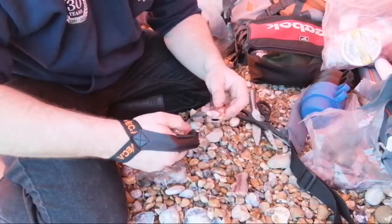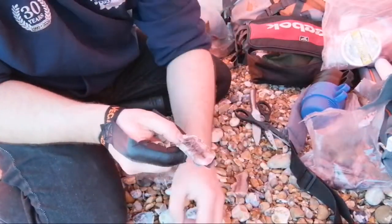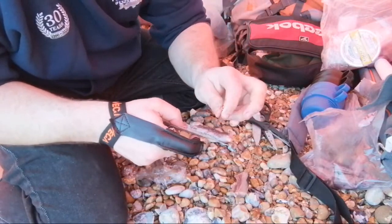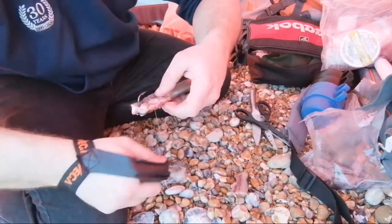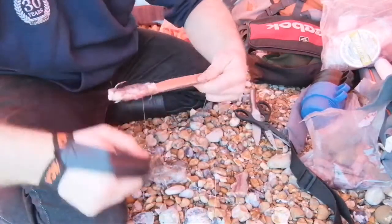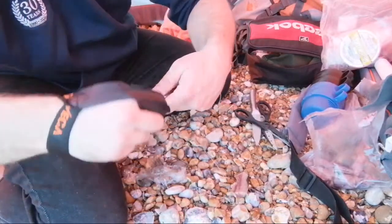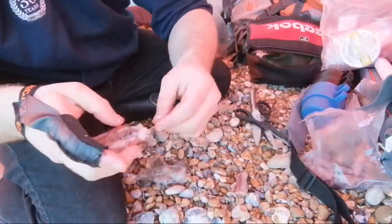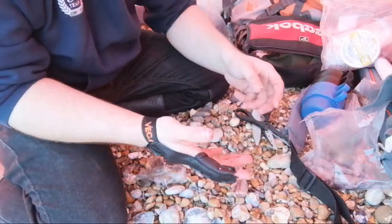Then I'm just going to do a little bit of elastic on that just to keep that together. And then I'll introduce the hook. So there you go, that's the bait on there. Put the hook straight through the bait there and pitch that at the bottom, making sure that's nice and flat inside there, and then we're going to whip that around a couple of times just to make sure the hook stays in. Pull the line up the bait mate itself. Do a couple of lines around the hook itself and then around the bottom of the hook, and that should be it. Nice little pocket sized bait. Oh, you see that? So bluey on that side, squid on that side. Let's get out there and see if we can catch something decent.